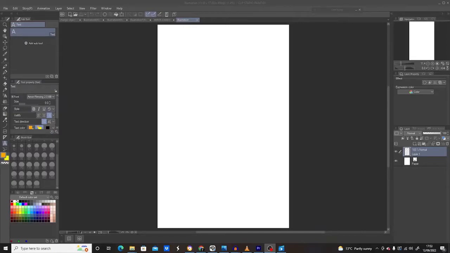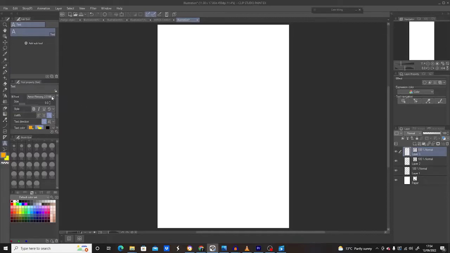Today I'll be teaching you how to apply or draw border colors to your work. Let's begin. The first thing to do is open up a brand new page on Clip Studio Paint. When a new page is open, you can select either vector or raster. It works on both. I'm going to use vector because I'm so used to opening new vector pages. All right, so let's open up a new vector page.